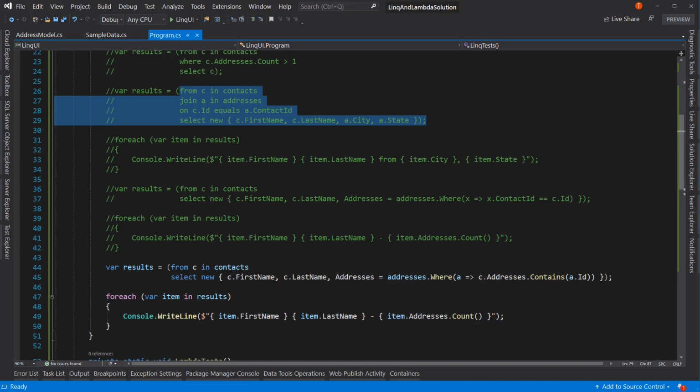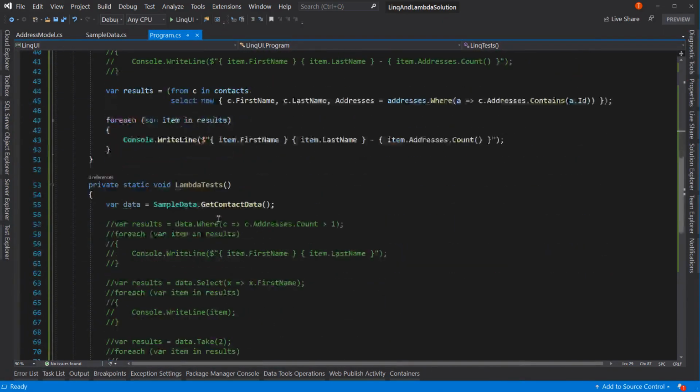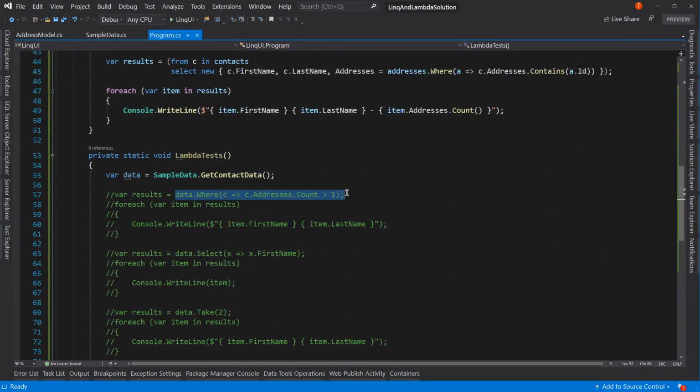All right, let's look at today's tip, and that is use LINQ statements to make your code more readable and simpler. Now, LINQ statements would be those lambda expressions. Okay, there's LINQ queries and LINQ statements. A LINQ statement is, let's go back to the code and look, this right here. That's a LINQ statement.